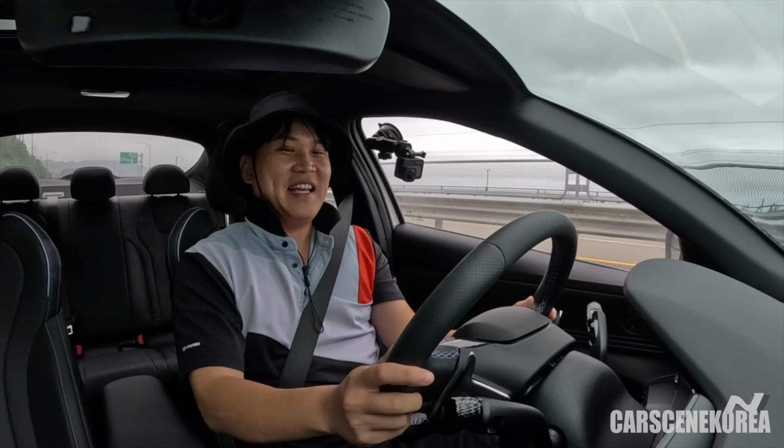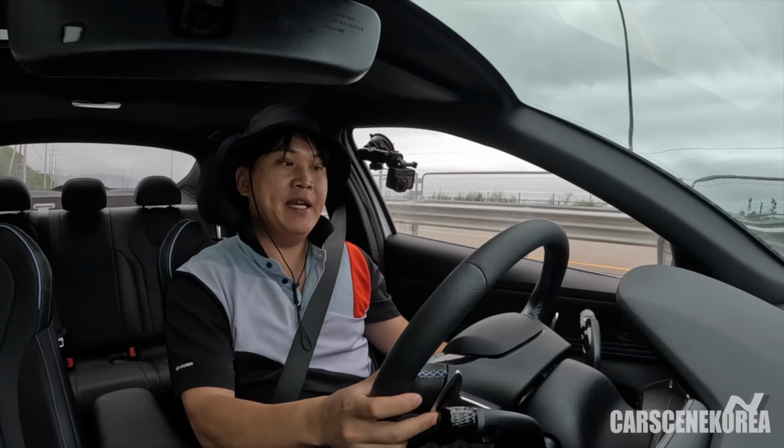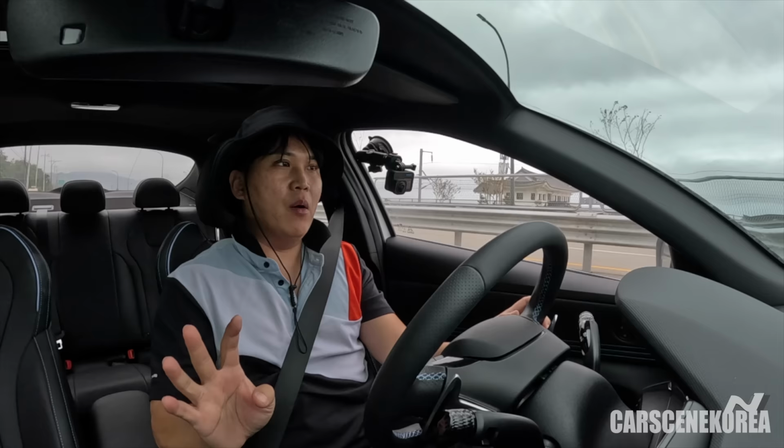Okay, so now that I actually have a good feel of it, the exhaust does sound different. All of this, I am actually currently in N mode. I did not manually set any of the different drive modes. It's completely in N mode. And yes, the pop and bang, the popcorn sound, the bubbles, it's different. I can actually feel and tell that.